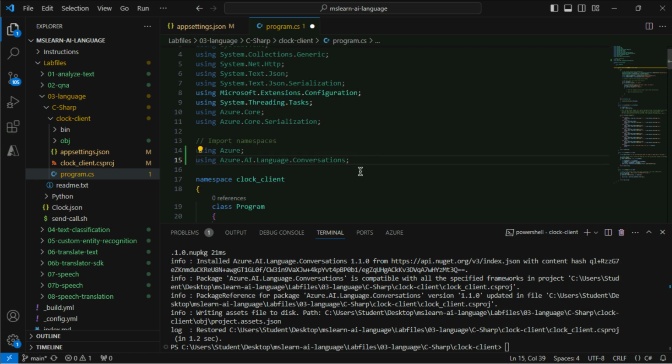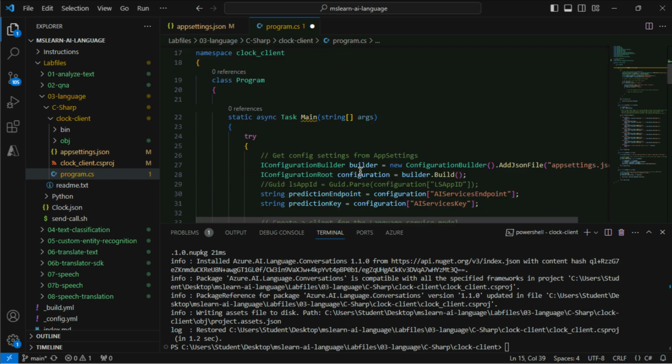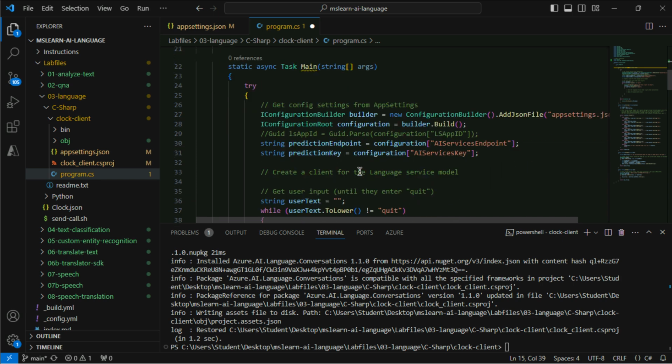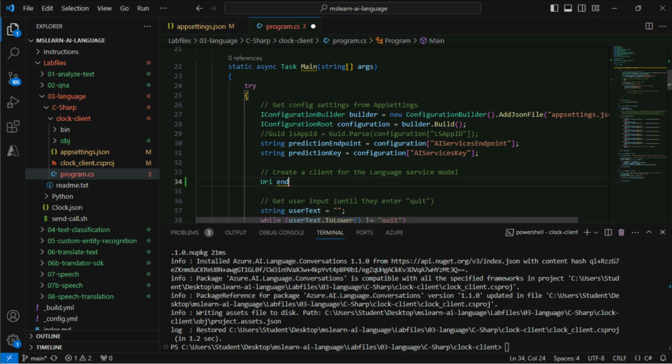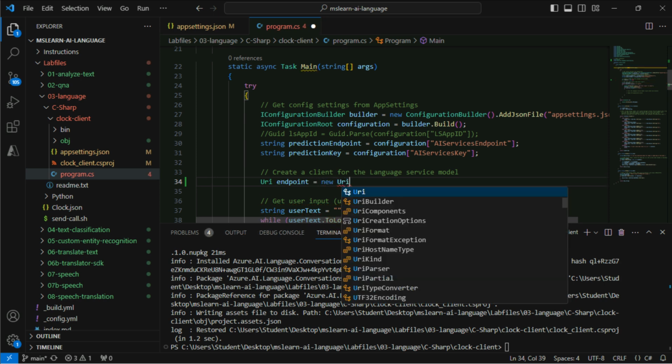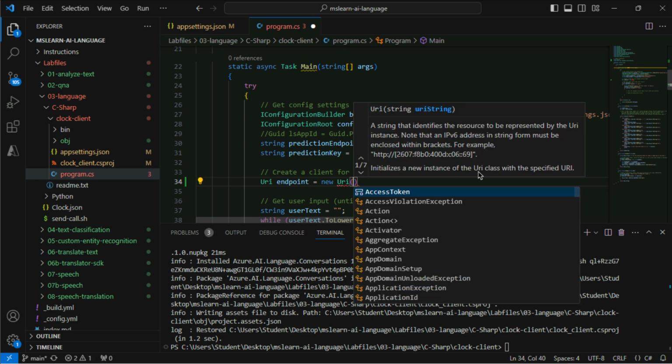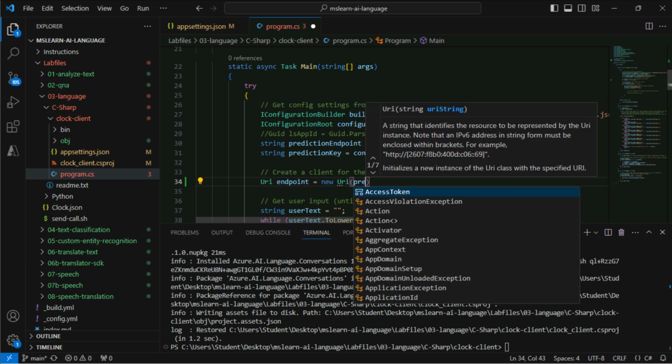And then here is the part that reads in the configuration, and then we need to create a client here. Let's do that. So first we need a URI object for the endpoint info. Oops. This was a new URI, prediction endpoint, yeah.